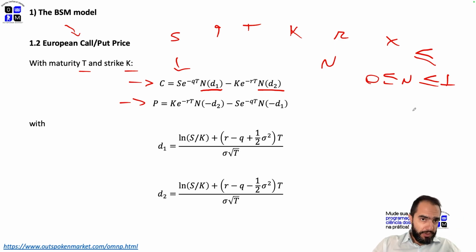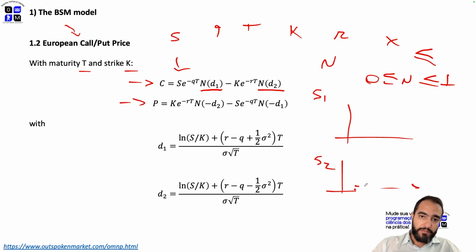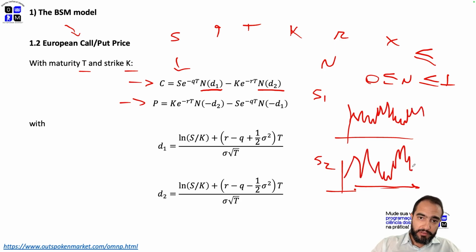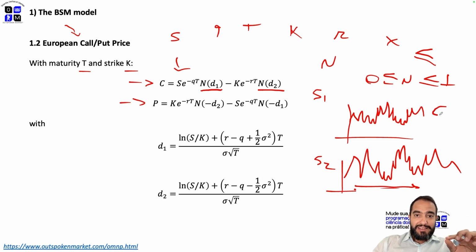And think about the following. If we have a couple of different stocks, stock 1 and stock 2 over time. If one stock moves like that and the second one moves more aggressively, without making the judgment whether they are going up or down, clearly we can see that the volatility sigma on stock 1 is lower than the volatility in stock number 2.